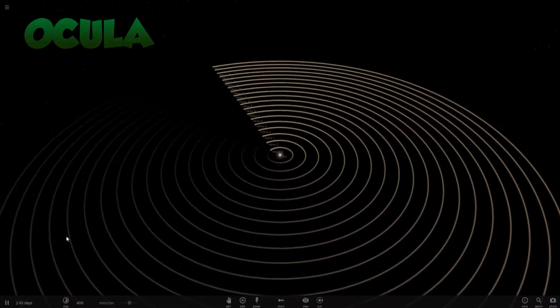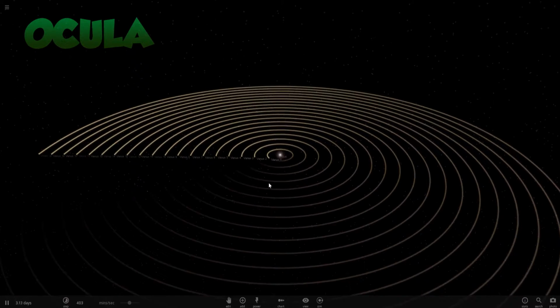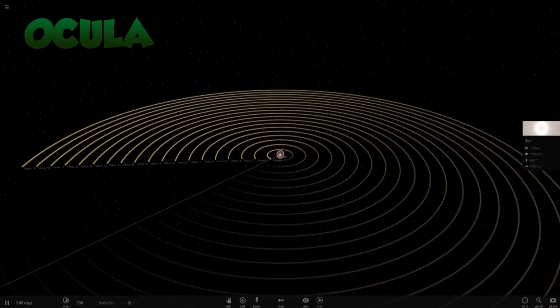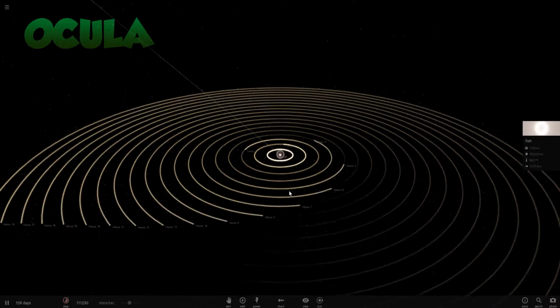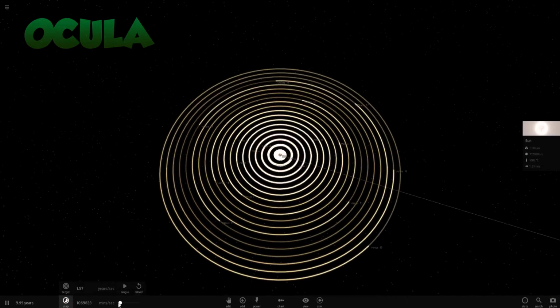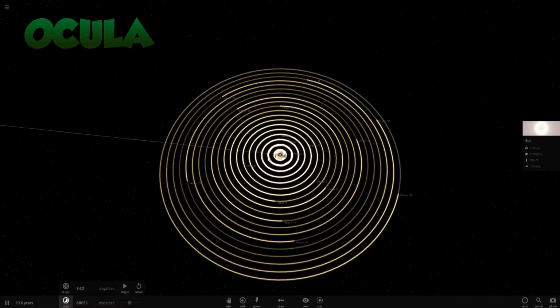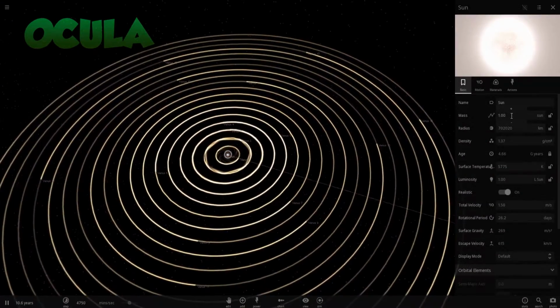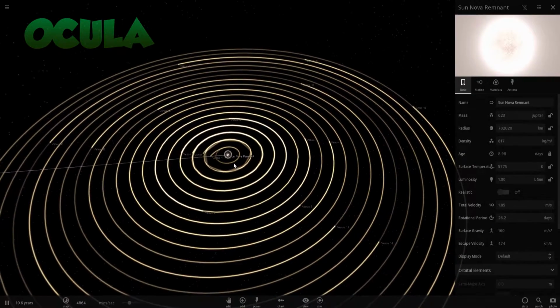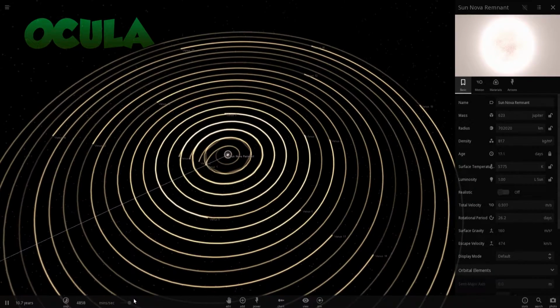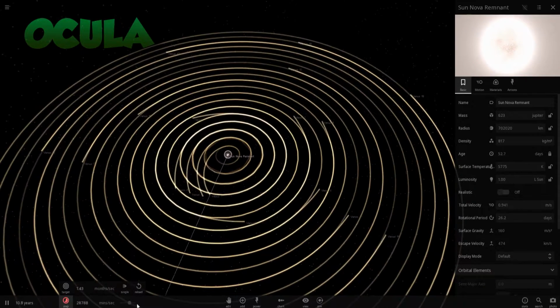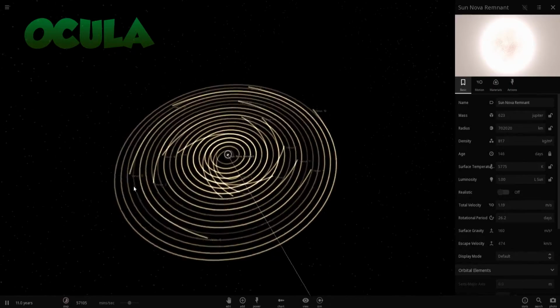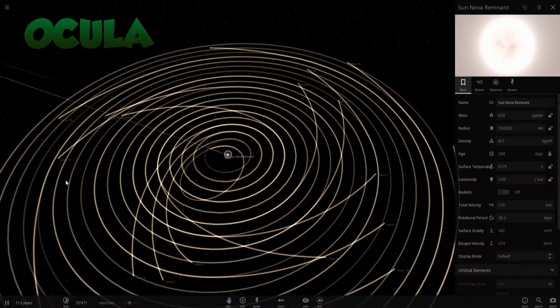Alrighty, so what I plan to do with this little gem is I plan to disrupt its orbits. Now let's see if they actually keep in sync. They don't. That looks pretty cool. This game is definitely a work of art. Alright, so what I'm going to do is I am going to increase the mass by 2 times the sun. And let's see what happens to the orbits. Oh, they just went everywhere. The art is ruined. It's so ruined.